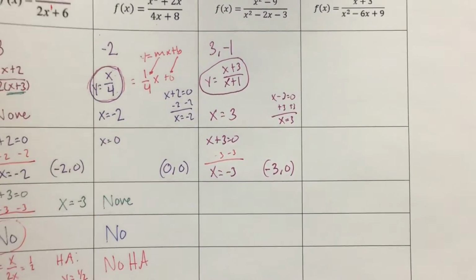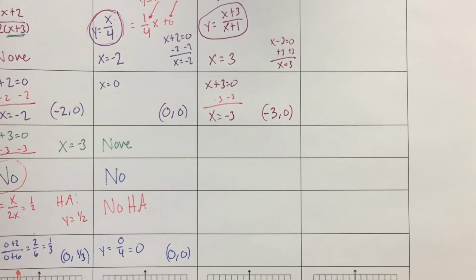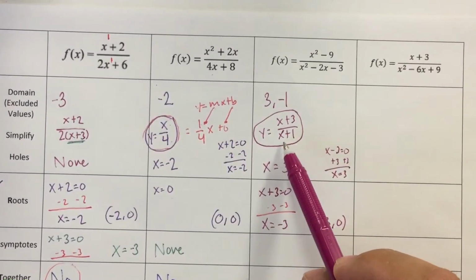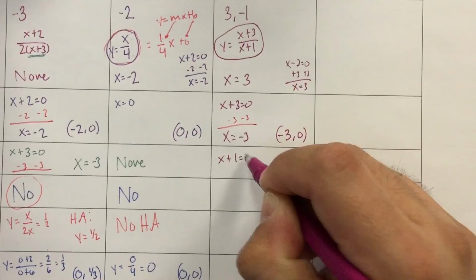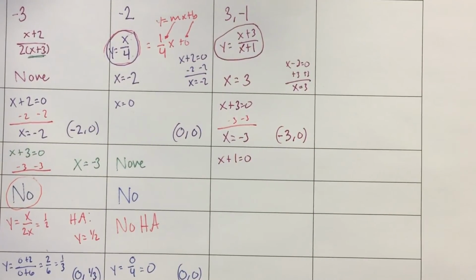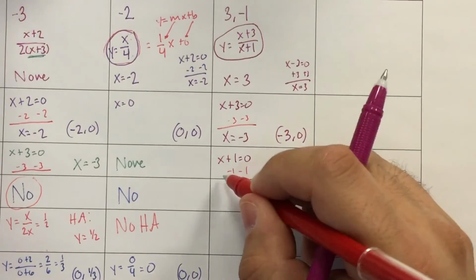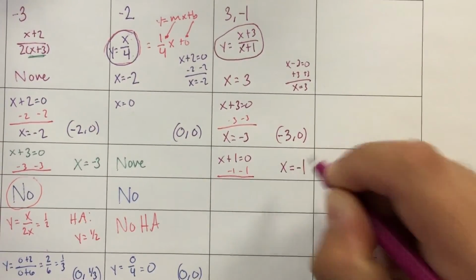All right, for the asymptote, what do? Set the denominator equal to 0. I actually have a denominator. I have x plus 1 on the bottom. So we're going to take x plus 1. We're going to set that equal to 0. So when we subtract the 1, what does x equal? So my vertical asymptote, x equals -1.